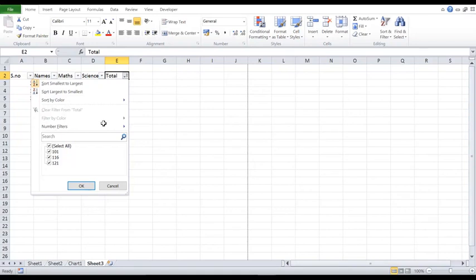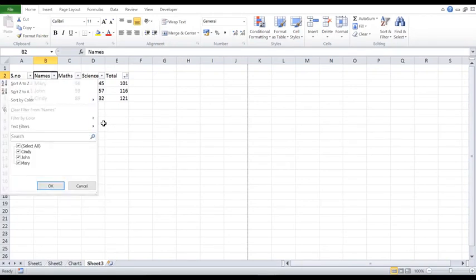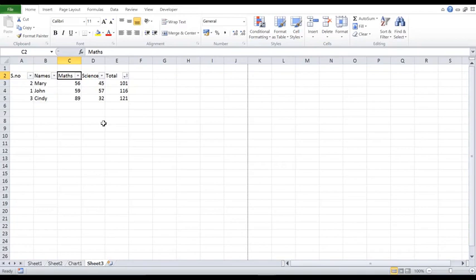We can apply similar filtering options for any of the columns. For names, we can apply from A to Z. For marks, we can again apply from smallest to largest or largest to smallest, and so on.